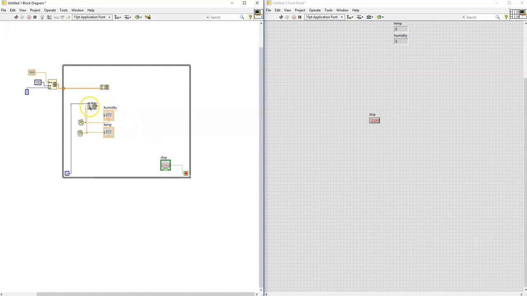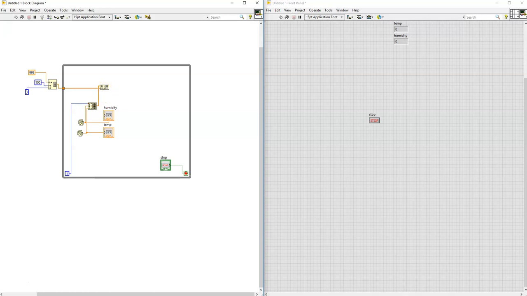Now, we put these together. So this is going to create our 1x3 array. And then we're going to wire that to the first terminal in our build array over here, where we're adding it to our initialized array. Okay, so we had a 100 by 3 array. We're adding a 1 by 3. So now our array should be 101 by 3. So we added the newest row.